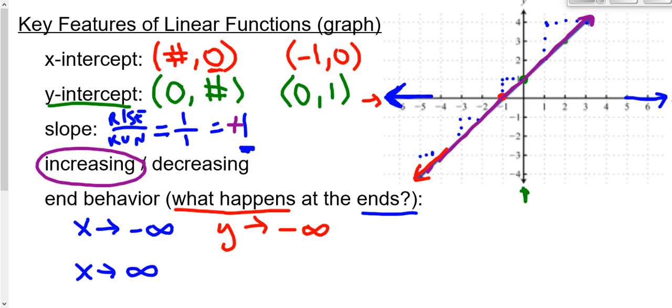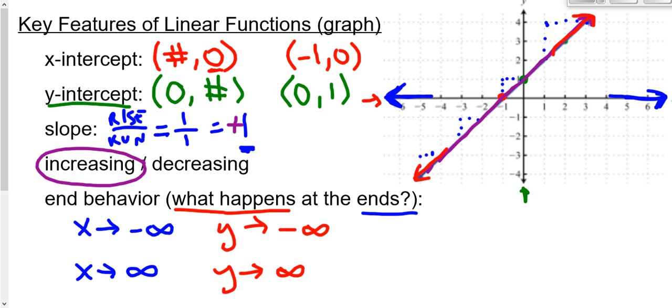Now we can do the same thing looking at x approaching positive infinity. So on the right side of my function, as my x values get larger, I'm going to look at the behavior of my graph this direction. My graph is going to be getting bigger. As my x values get larger, my y values are also getting larger. So as my x approaches infinity, my y values are also going to be approaching infinity. So this is what we call end behavior. What is it doing at the ends of our function, at our x-axis? Okay? All right.